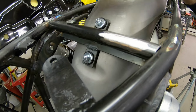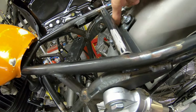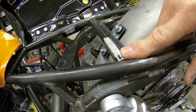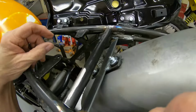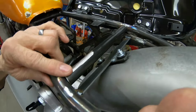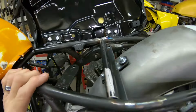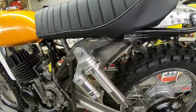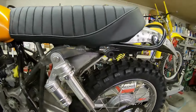And I just finished this. This is where the brace came out of for the seat rod. Once I made the bracket for the rear fender support, I want to go ahead and put this piece back in, but I don't need that rod. So I cut another tube just to put that in, and that'll keep these from coming together. I'm going to go ahead and work on the seat bracket, and I think that's about all I'll have time for in this video. So let me get to figuring out what I want to do there.